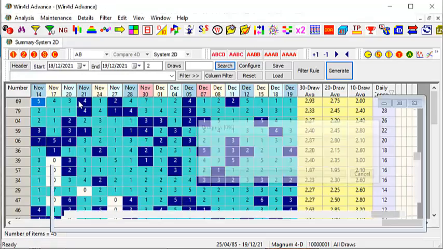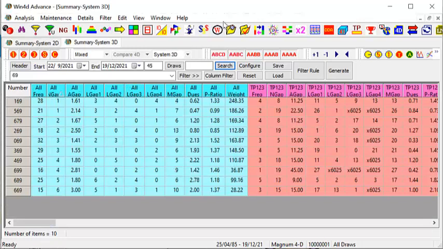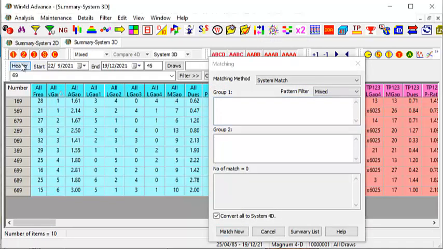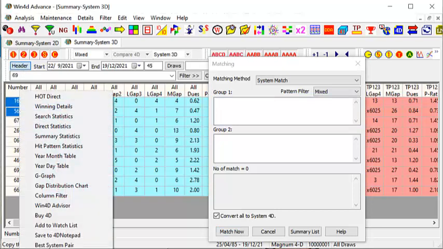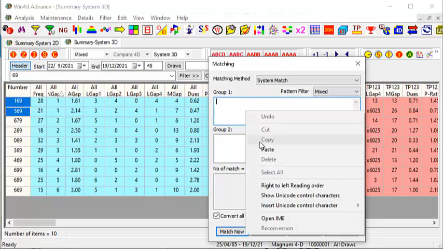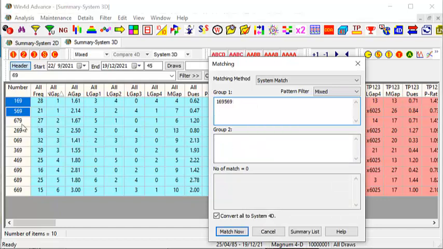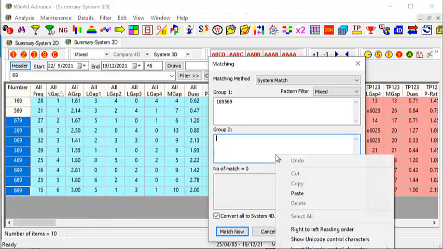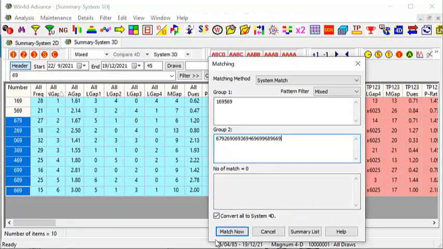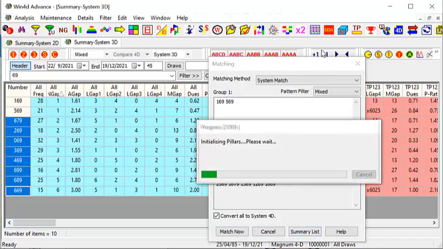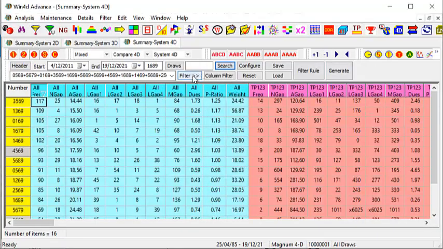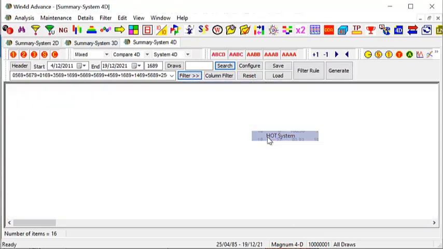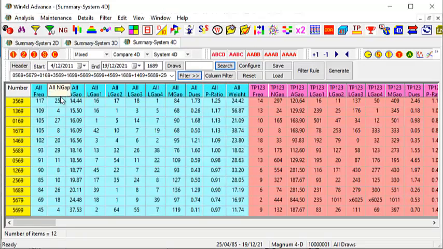There we go. Alright. Click on this, click on the header, take these two sets, right, copy, put in the group one. And then the rest of it you copy, you put them into group two. Paste. And click match now. You'll notice that total of 16 sets, again similar to what Singapore have. Okay, let's wait. Then from here, hot system, right, we left only with 12 sets.